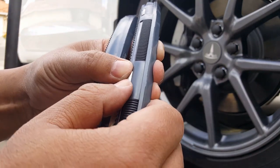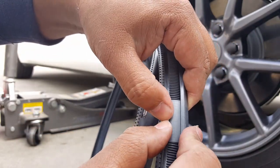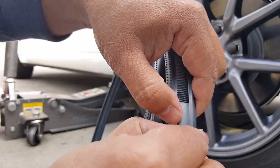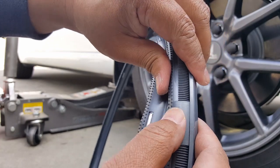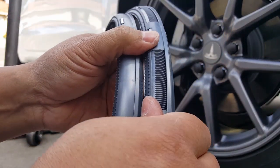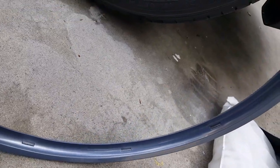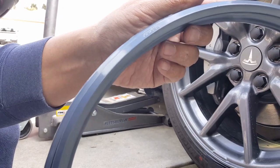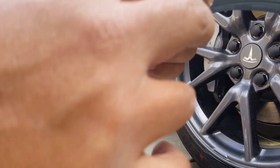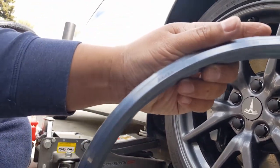Look at that. I almost got it in, but it just doesn't feel like it wants to go in. There we go. It's got to go in. You have to have it flush. That's what I'm trying to say. All right. So there we go. Look at it from the inside. It looks like little alligator teeth. Little baby teeth all around. That's why I didn't want any adhesive on this surface, so I can make sure I can scrape it off. I'm afraid to touch the front. I don't want to touch the front at all.